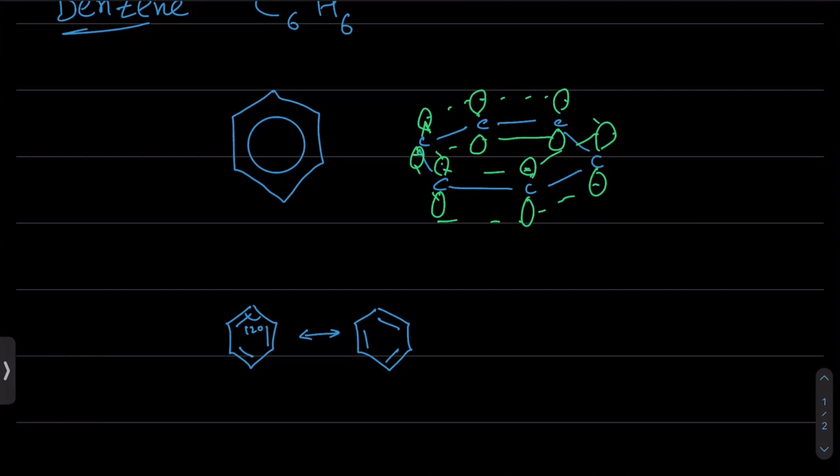Benzene is pretty unreactive, and that is weird because it has a lot of delocalized electrons. Why is it unreactive, or why is it so stable? We will talk about it. But for now, just remember there are pi electrons that are delocalized, and there are 6 electrons, 6 carbons forming this. So this is our skeletal formula.